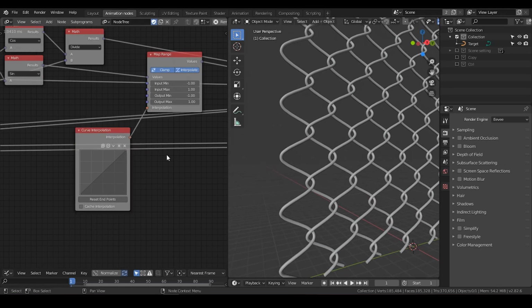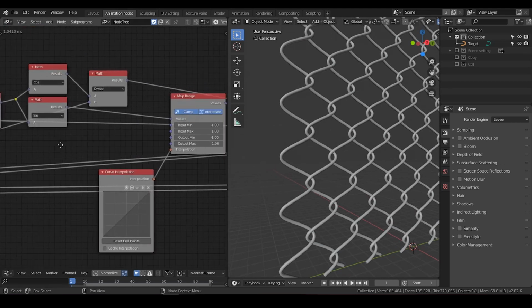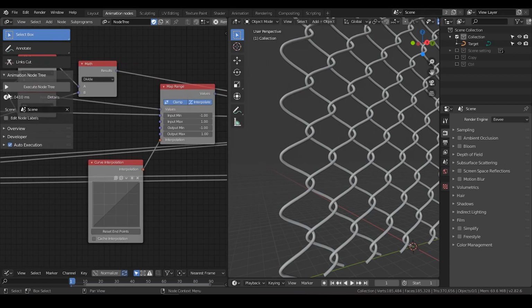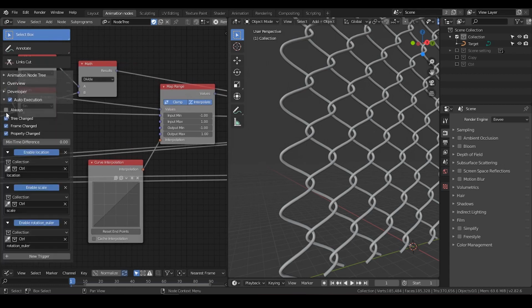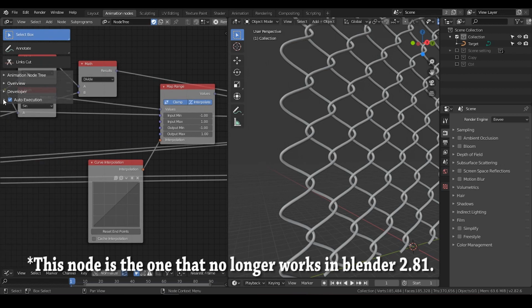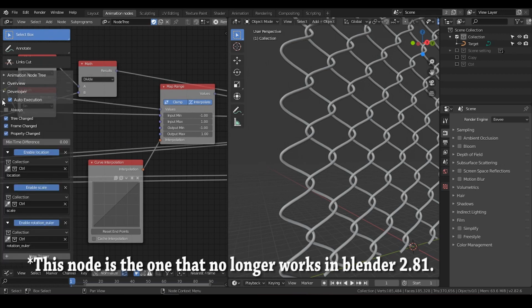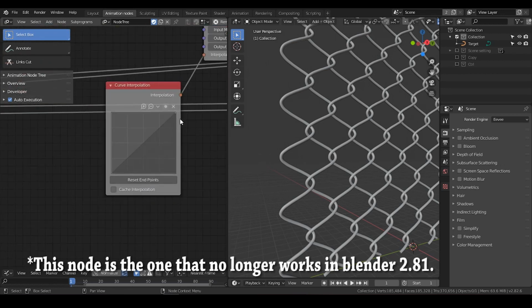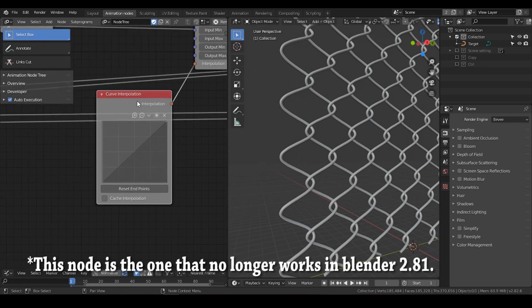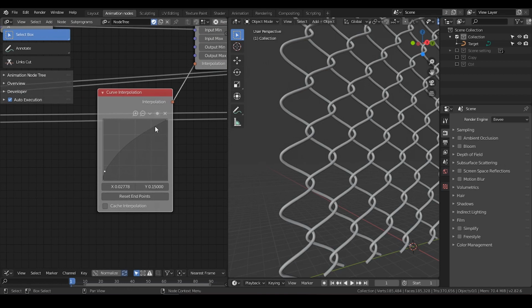and plug that in. Be aware that I always turn off the auto execution, because it will basically burn your computer. The issue, however, is that this curve interpolation node will not auto update itself. So even if you change the value here, you won't see any change in the viewport.